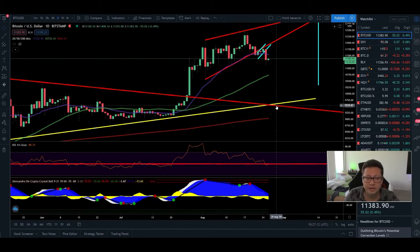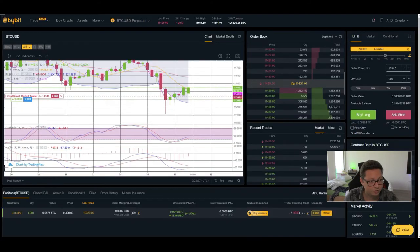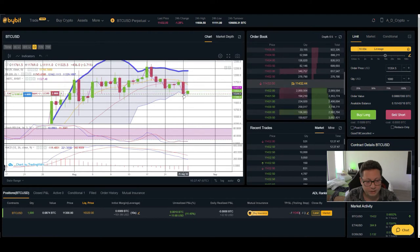Before I start to scale in longs and buy back the Bitcoin I took profits on, I'll wait for a clear buy signal on the daily as well. Once we get a buy signal and close the CME gap below, I think we're good for the races again — retesting $14k, $16k, and potentially $20k very soon. Looking at the daily Bollinger Band, yesterday we closed right at the bottom after overshooting it to the downside, and now we're seeing a bounce to potentially retest the middle line at around $11,660–$11,750. The MACD is still shifted to the downside, which is bearish, and the stochastic is flat.